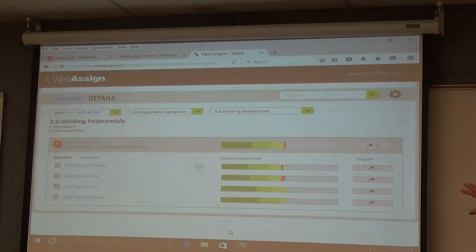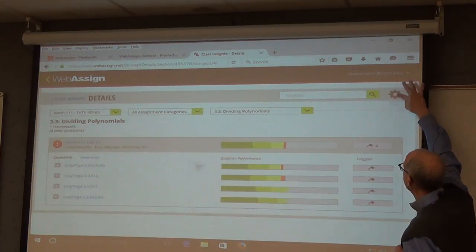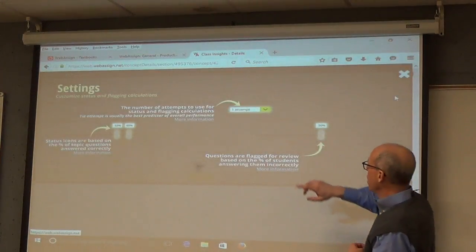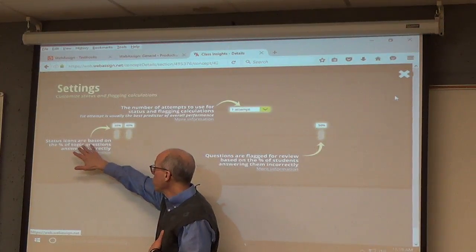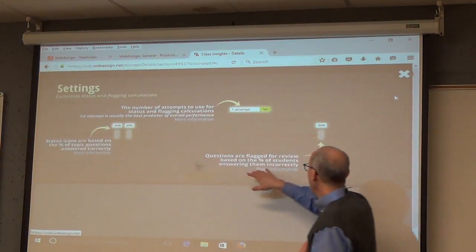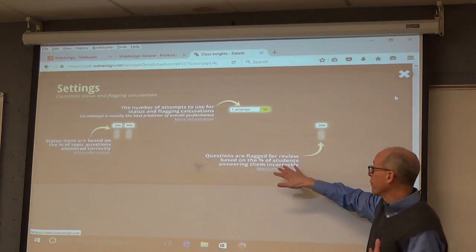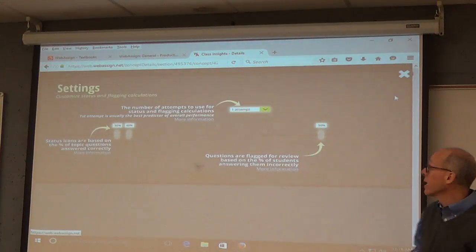So, any questions about, Becky, could you click on the settings gear up in the upper right, please? So here's where you can adjust the numbers of attempts. You can change where the status icons are in terms of percentage, and you can change the questions which are flagged, based upon the percent of the students answering them incorrectly.